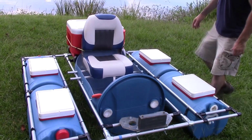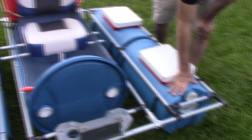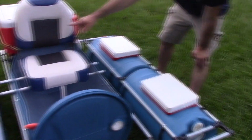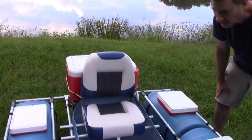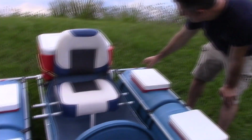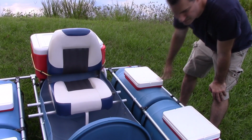Hello everybody. Today I want to show you my latest boat that I made. I have one 55 gallon barrel drum, four 15 gallon barrel drums, four small igloo coolers, and a big one in the back. The coolers hold drinks, batteries, tackle, and tools.